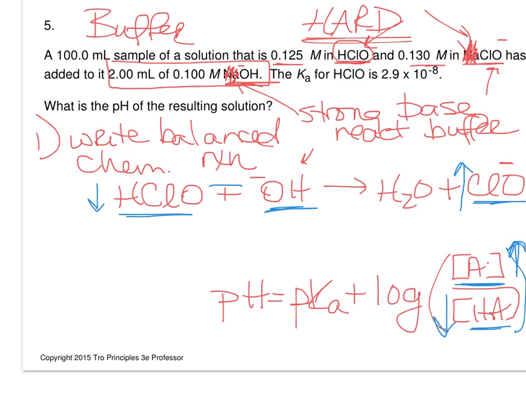So we have to figure out how much of each of these we have before we plug into the Henderson-Hasselbalch, which means we need a mole table. This is quite a complex problem and probably will be a free response problem on your test. I'm going to go ahead and open up another page to work this out.